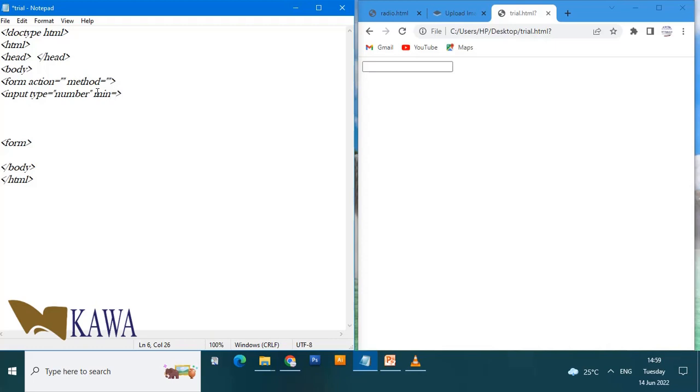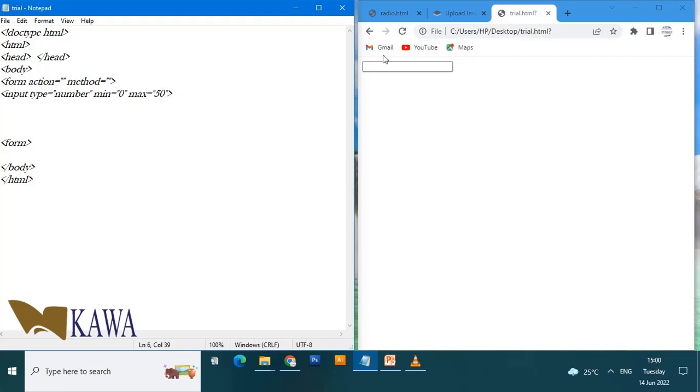Open quotes and then insert your value, and then you can come to the maximum, because you're setting the range. A range has a minimum and then a maximum. So you hit the equal sign, open quotes, and maybe we can give it 50. Yeah, 50 can be our maximum. So when you go ahead and hit save, and then we come to our browser, you realize that if I refresh this, it's going to reduce because we have limited it to 50.